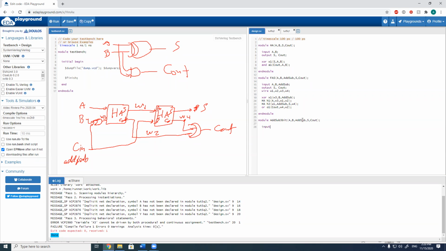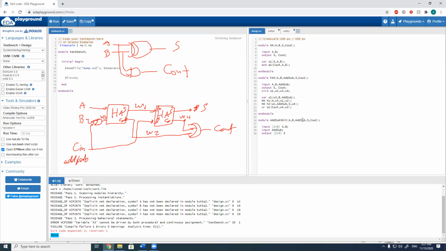So my input A is 3-bit, so that's A, and then A and B. I have the output is 2 to 0. This is for S. I have input add sub.